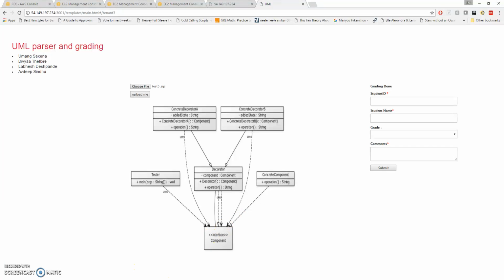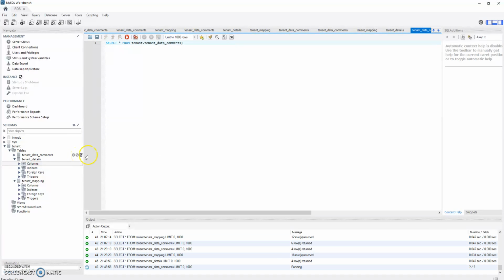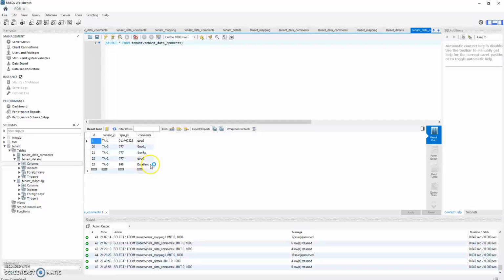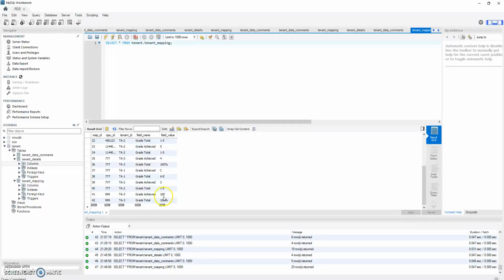So let's just go into the database and make sure that the grade for the tenant was submitted. There we go. Tenant 3 has graded it. Is given excellent, and there, right there. So he's gotten full marks. He's achieved the grade 100 from a total of 100.